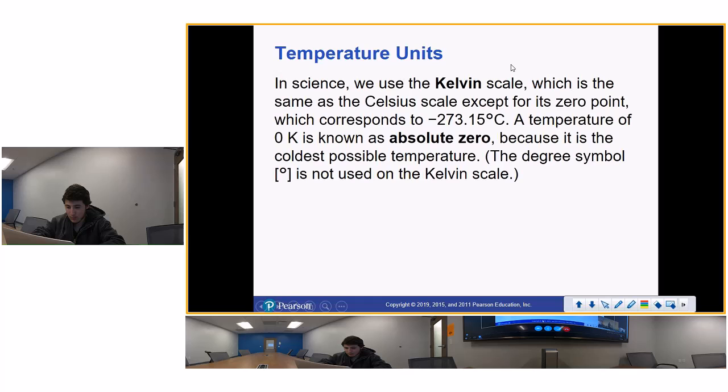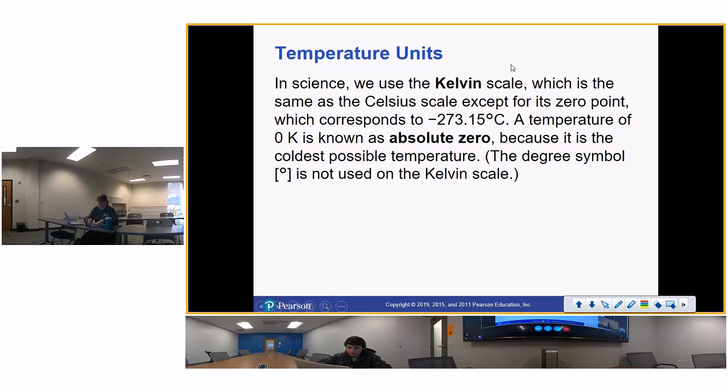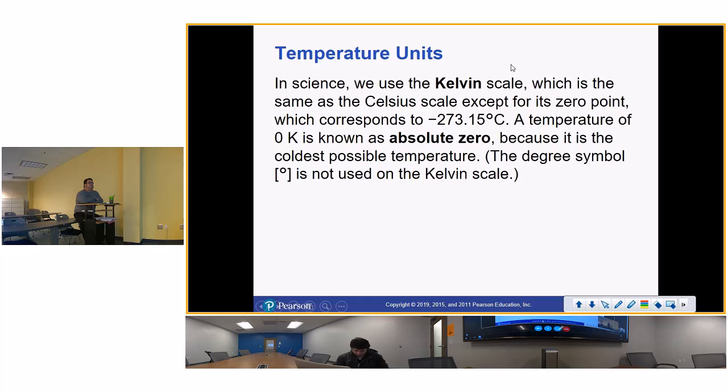Now, what do you need to write down here? 3 things. Kelvin, absolute 0 equals negative 273. Absolute 0 is equal to negative 273.15 degrees Celsius, which is 0 Kelvin. I'm sorry, not 1 Kelvin. It's 0, right? Yeah, 0 Kelvin. 0 Kelvin is known as absolute 0, which is negative 273.15 degrees Celsius.